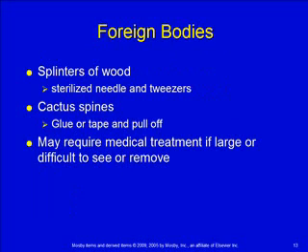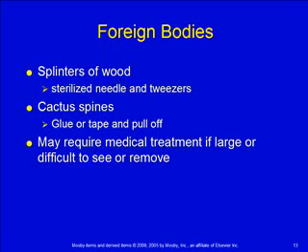Foreign bodies. This is things like splinters. A basic splinter, we can teach moms to sterilize a needle and tweezers and kind of pry open the skin with the needle and pick it out with the tweezers. Things like cactus spines or very small little prickles are hard to get out with tweezers. So one way of doing that is to put some glue on with a gauze over it, let the glue dry and pull it out, or tape. Put tape on, really try and get it stuck on there and pull it off, hoping it'll pull out all those little spines.